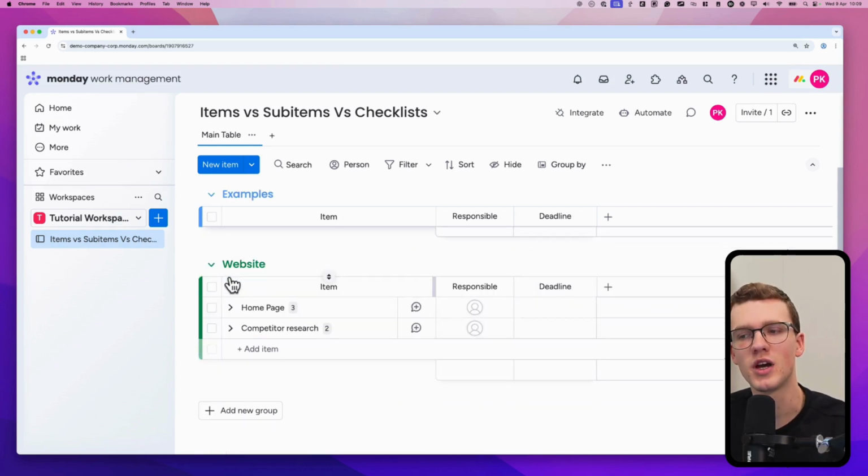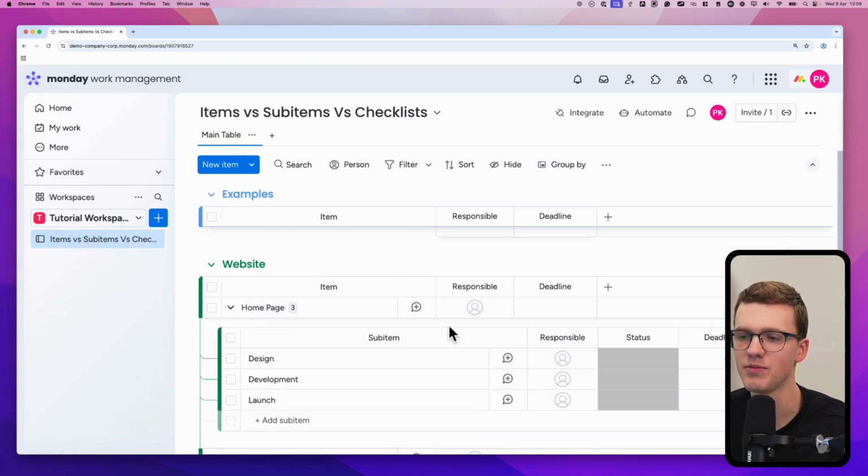It makes more sense to have sub-items, and it makes it way easier to see what the status is of each. Because now you can just say, okay, homepage, where are we at? Let's open it. Okay, we still need to do everything. So it's a very interesting one. And in this case, I think it makes more sense to use multiple items rather than sub-items. But of course, it's still possible with sub-items. Just keep in mind there's a limit of 200 sub-items in one item, which you can run into if you have a lot of sub-items. So good to keep in mind.